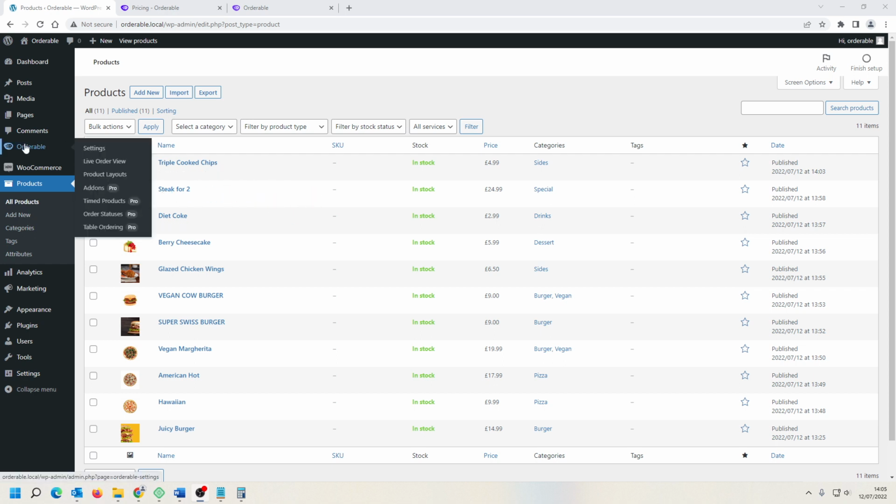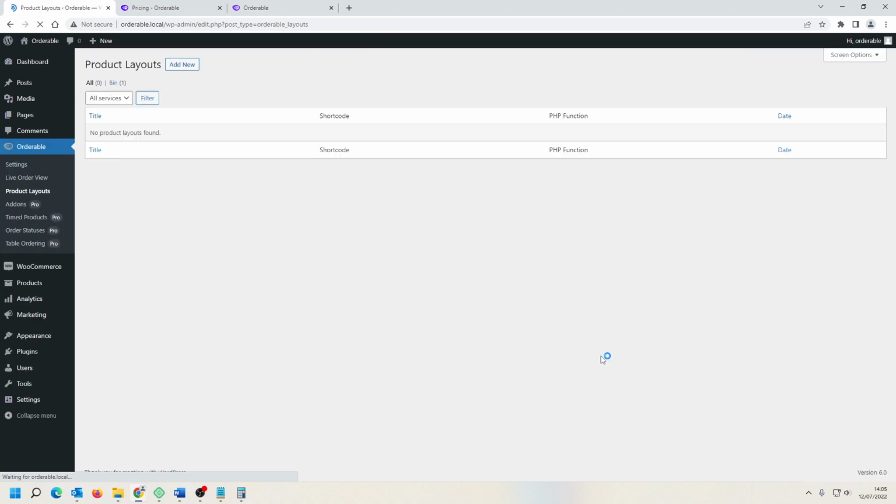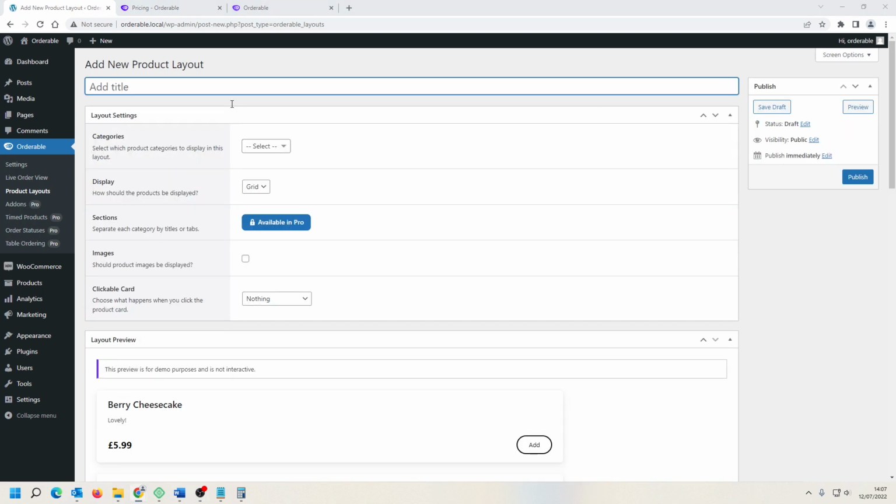We can now go over to the product layouts so we can design how they're going to look on the actual website. Add new, so we'll give this a name, so menu, the categories, so it's asking you which one you want to show within this section menu.